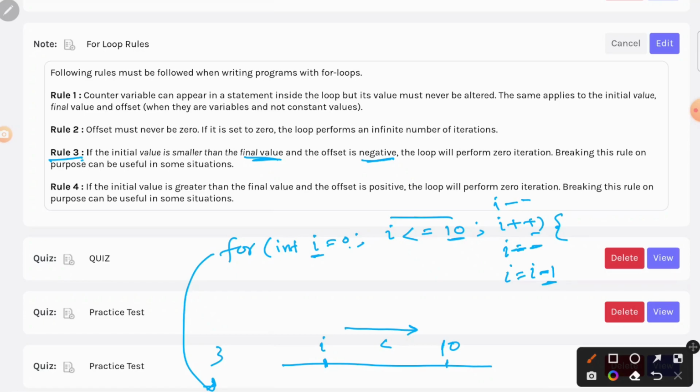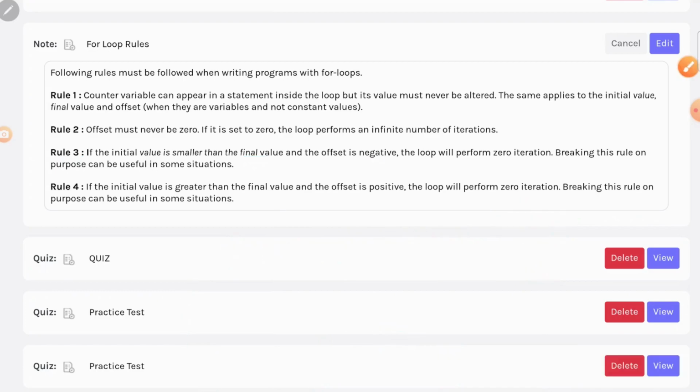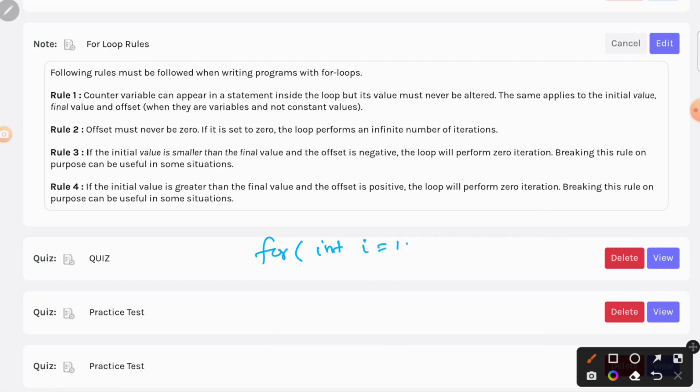In the other scenario, when the initial value is greater than the final value, let's say the initial value is 10 and you want to go up to 0, actually I should do it the other way around. Let me rewrite it. Let's say for int I equal to 10, I less than equal to 0, and I plus plus. This is what the rule says: the initial value is greater than the final value.